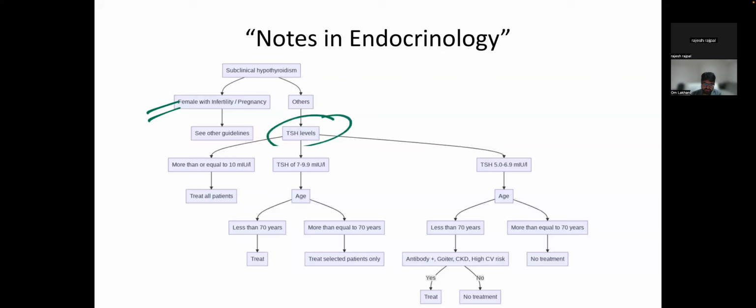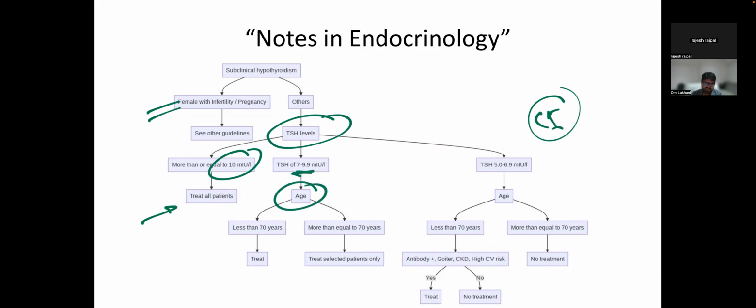So a patient comes with a TSH which is high, right? Now, if TSH is more than 10, you should consider treating all patients, right? So you treat all patients with TSH more than 10 ideally. If the TSH is less than 5, you don't treat the patient, right? You just leave the patient alone. You can follow up the patient, right? Now, if the TSH is between 7 to 10, look at the age of the patient. If the patient is young, less than 70, you should consider treating this patient. But if the patient is more than 70, treat only selected patients where you have some symptoms of hypothyroidism. In those cases, you could consider treating this patient.